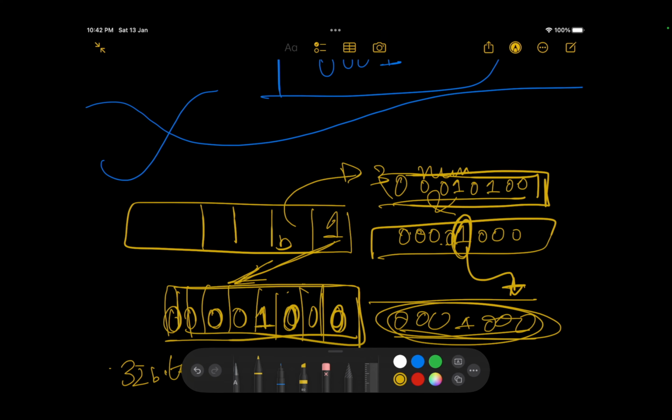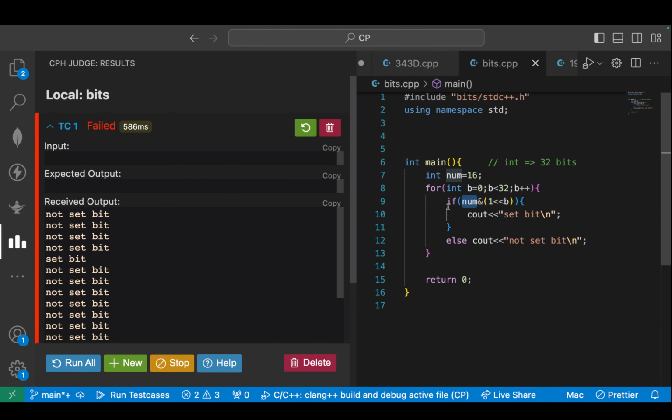In all the other cases, your answer would be 0 itself, because as we studied, in case of AND, the answer would contain a set bit only if the bit is set in both places. In the bottom figure, all the bits other than the specified bit are unset, hence there would be a non-zero answer only if the same bit is also set in num itself. That's how you can traverse across the entire number, or across all the bits.